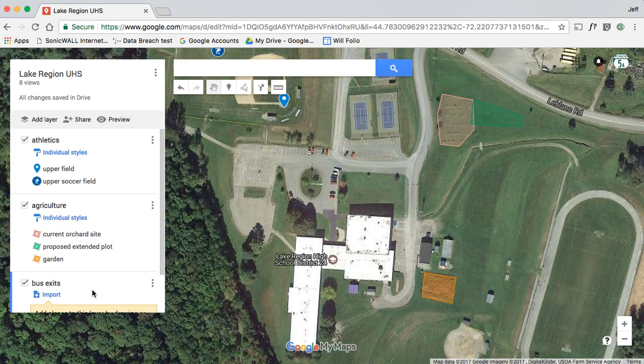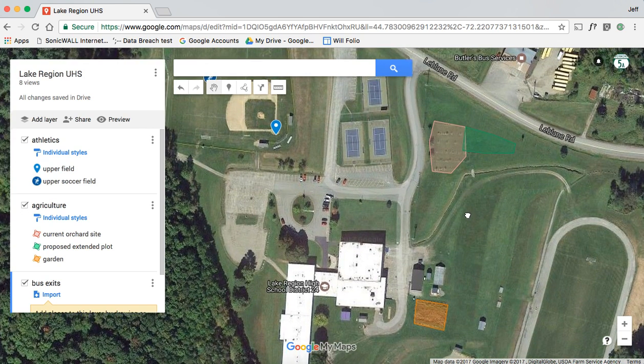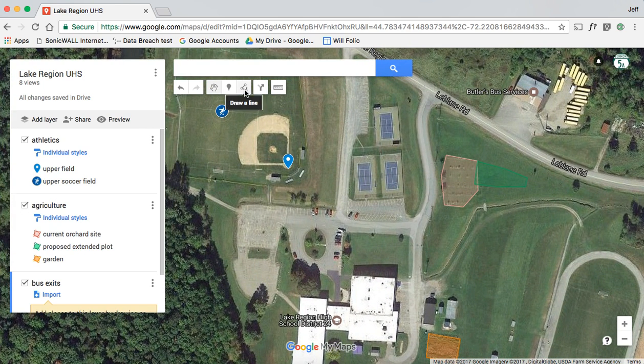Okay, now I mentioned I had added these bus exits. For here, I could do the same thing. I could draw a line. Like that. In this case, I'm going to escape, and I'm going to actually go over here and add measure distance and areas.